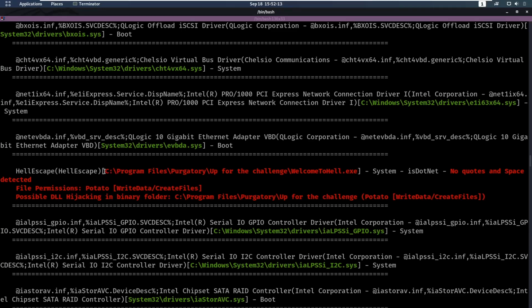If that doesn't find it, it's going to look for program files purgatory up.exe, and then I guess up4.exe, and so on. And then eventually it'll find this one. But if we control this directory here, and we can make an exe called up.exe, and then start the service, well, then our exe is going to get run, and we can get code execution. So let's try that out.